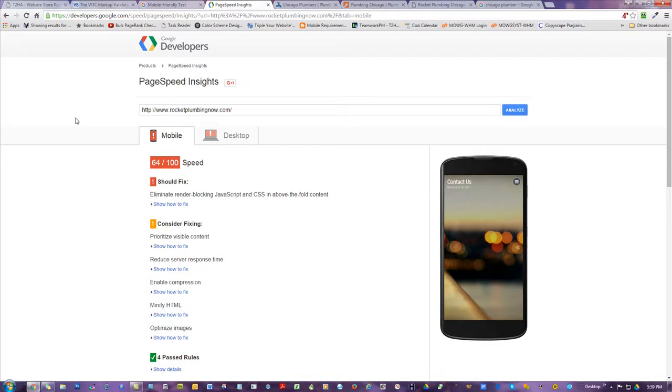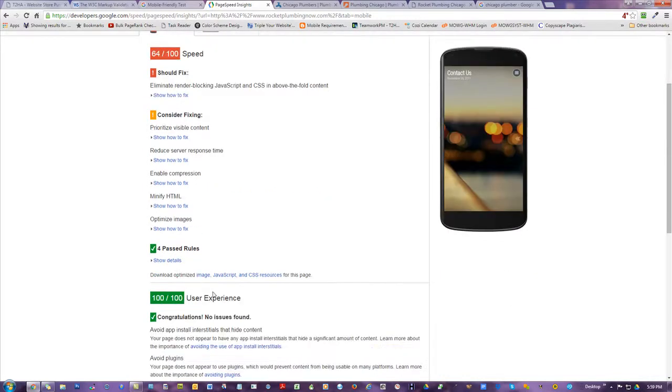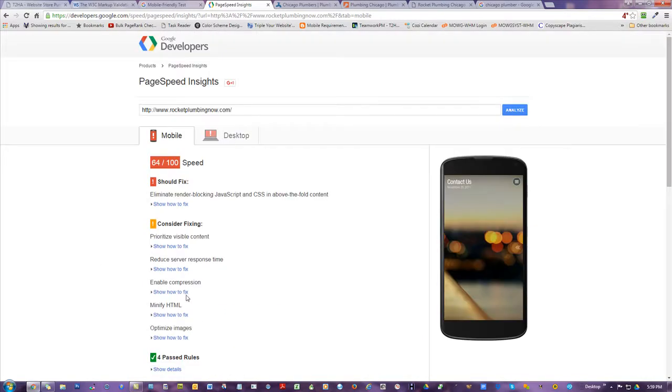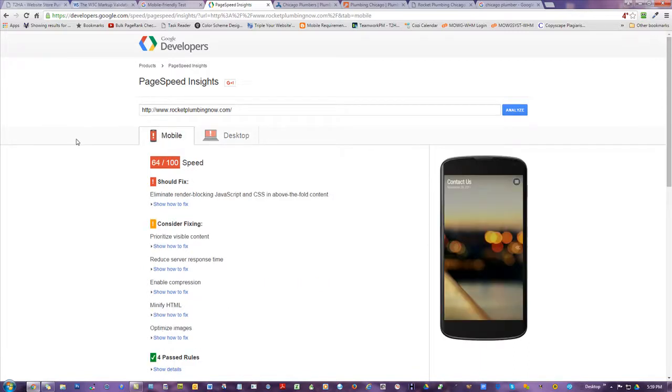Again, 95% of America doesn't do this stuff. Go look at website after website and you see red, red, red. You see all these errors. You see all these things people need to do. Some things are done really well for the user experience and it looks great. You can tell that the programmer got paid well and wanted to make sure that the client was happy with how it looked. But we go further. We go in and do this stuff as well, the hard stuff. And this is going to have a lot to do with rank.